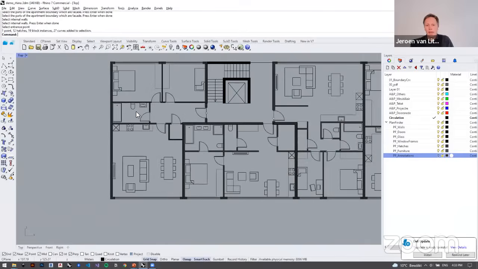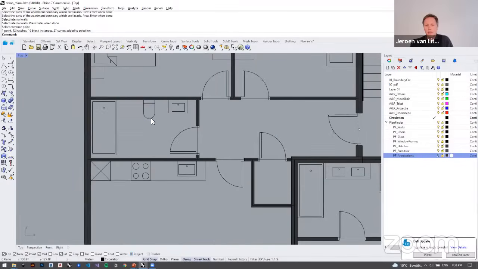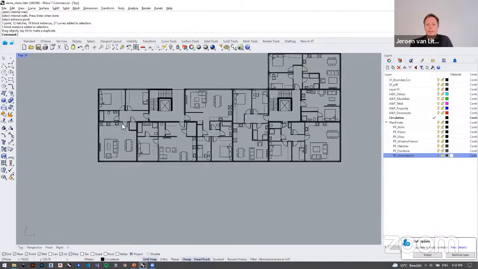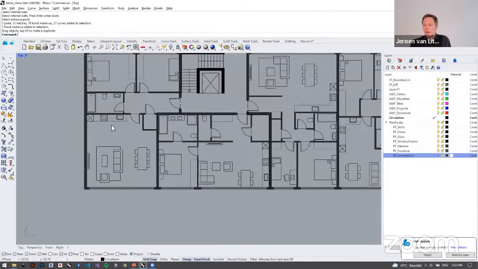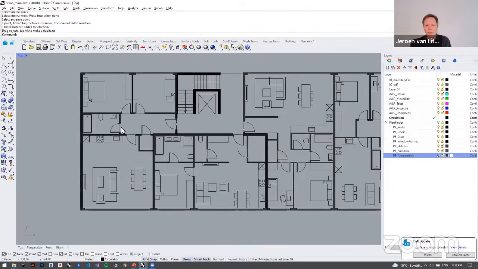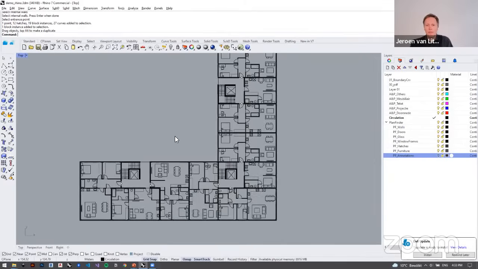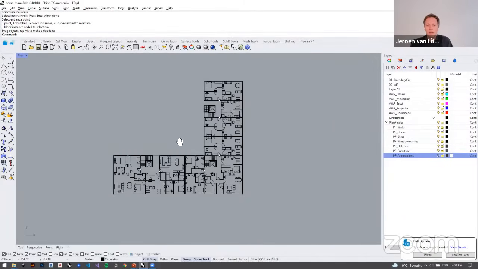And like I mentioned earlier, it doesn't have to be the final design. You know, maybe this toilet's better somewhere here. But it can just give you a really quick indication of what's roughly possible. So that is really it for the Rhino plugin. Then we can also test the Grasshopper plugin.